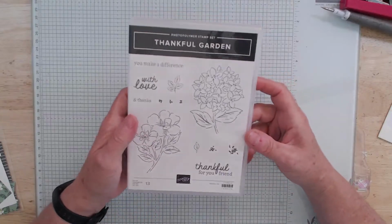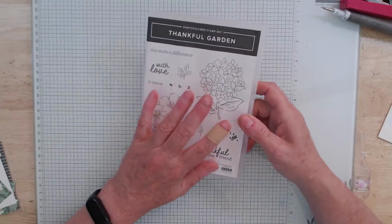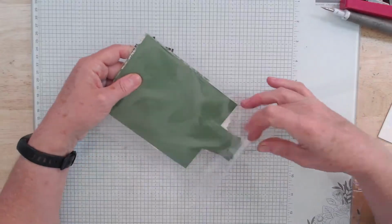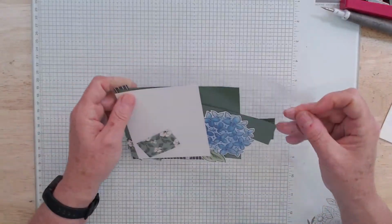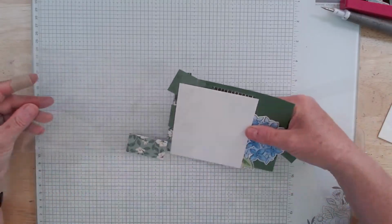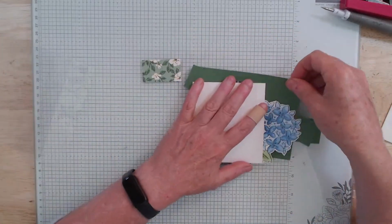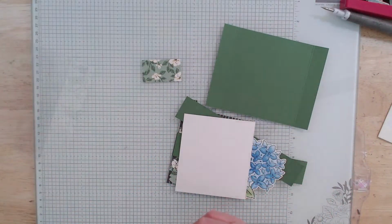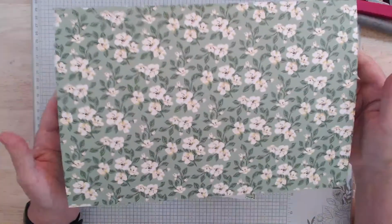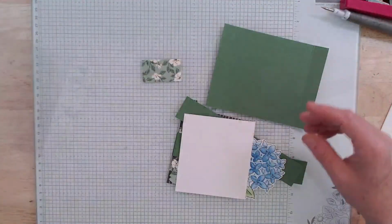There's a fair few of us on. I'm going to use the Thankful Garden stamp set to actually make one of these BandStand cards for us, just as a bit of a preliminary introduction to my craft along session on Tuesday evening. Okay, using again the gorgeous paper. So I'm using this one here, which has a garden green background with some white flowers there and some crushed curry detail. I'm going to use the decorative mask.